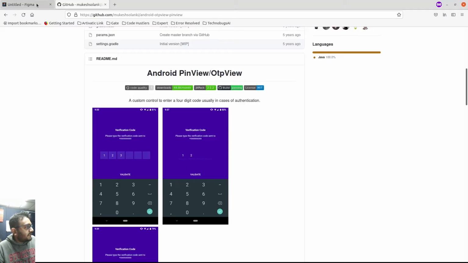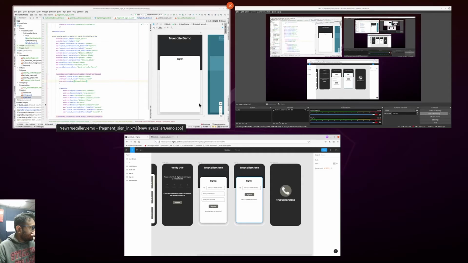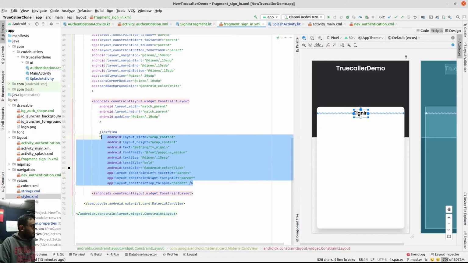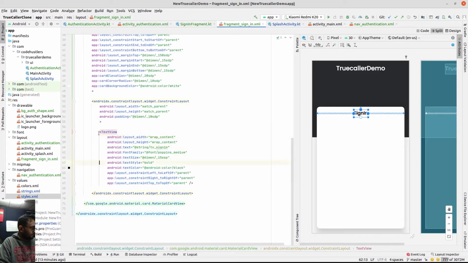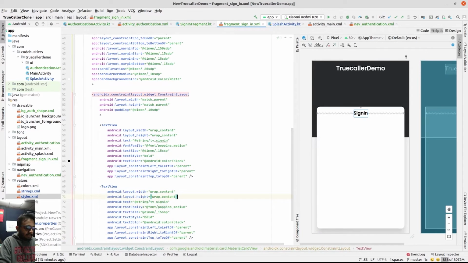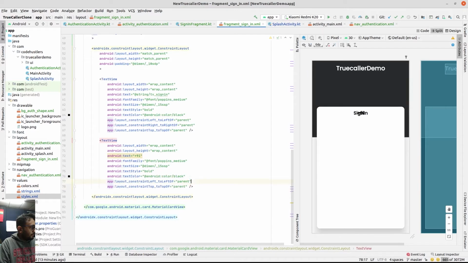Okay, so we'll create these 3-4 fields quickly. We'll need another text view which has text plus 91, which has start to start of parent, right to right, top to bottom of.